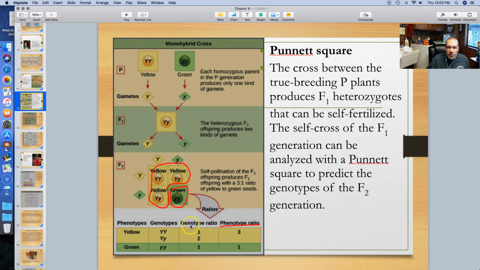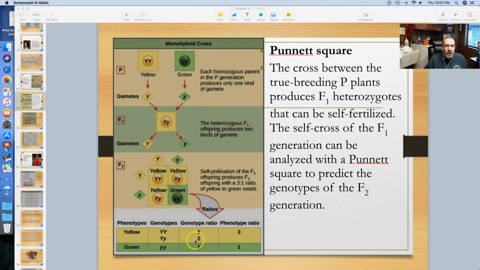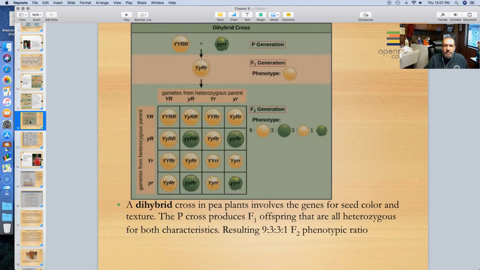But it also gives us a genotypic ratio of 1 homozygous dominant, that's this individual, for every 2 heterozygous dominant individuals, and that would be these 2, for every 1 homozygous recessive individual, which again is that offspring. So we've said the same thing several times now, just to illustrate, I guess more than anything, all of the terminology that comes into play when we're talking about Mendelian genetics.